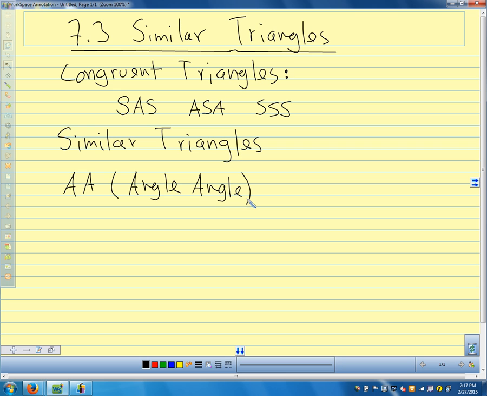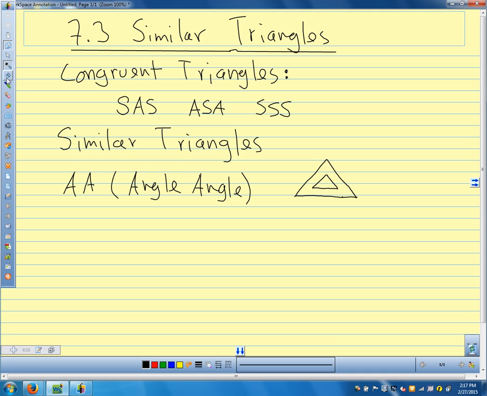Now if we remember when we talked about triangles, we said angle did not work to show that triangles were congruent. And I drew a picture like this, and I said here are 2 triangles with the same angles, but that are not congruent. But could those triangles be similar? Yeah. So that's kind of the idea behind this.